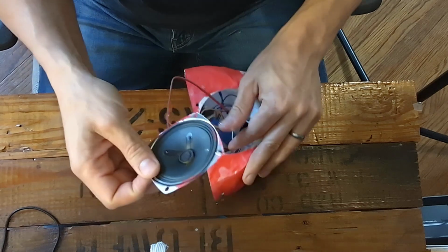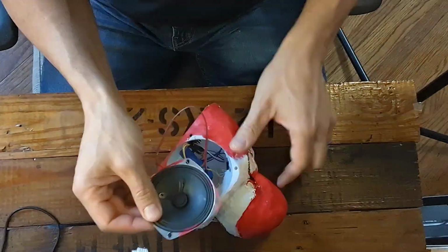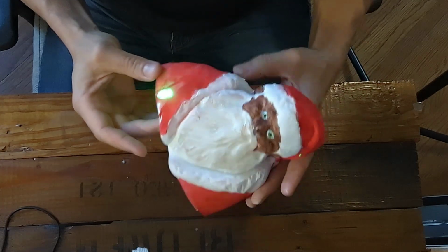And the last thing is you're going to get your speaker and you're going to screw it into place. There you go. Santa's running.